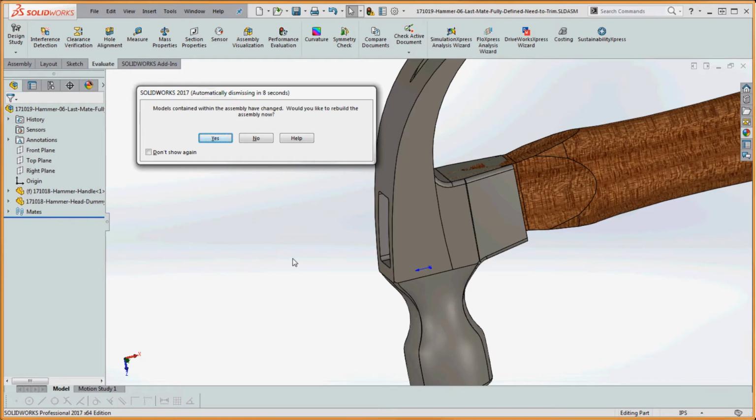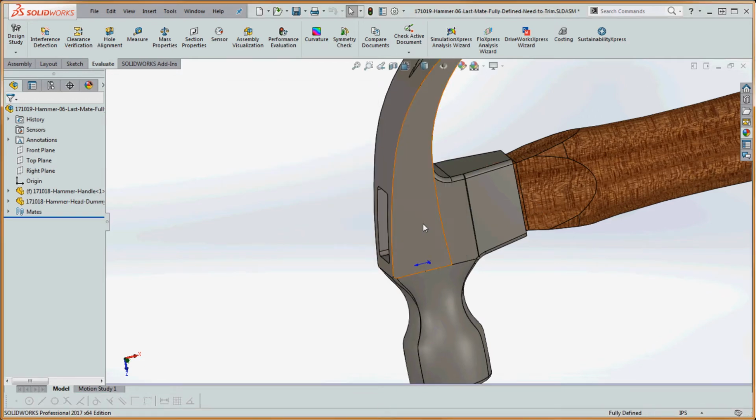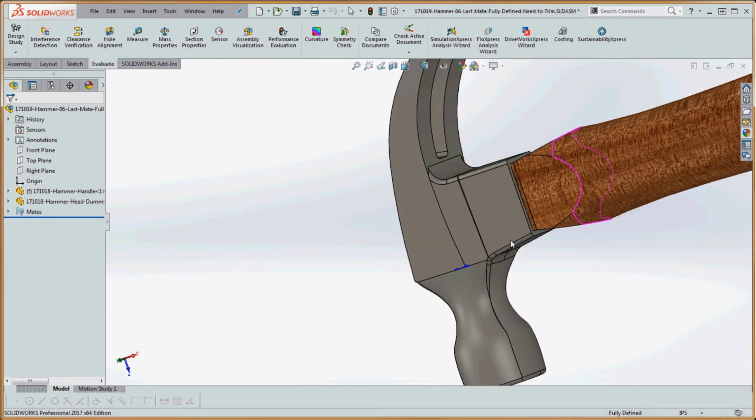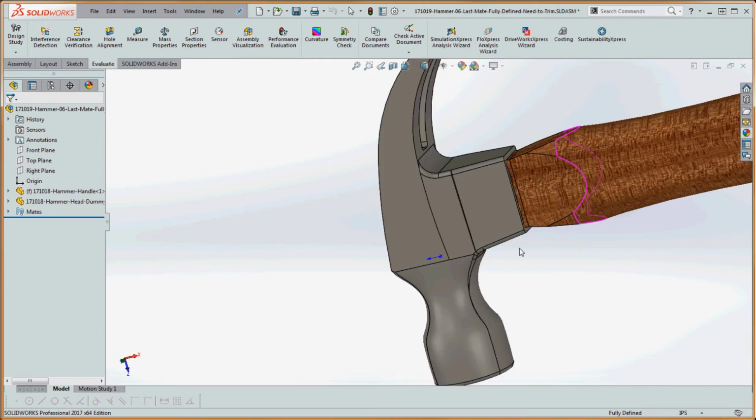If we did Control and Tab keys consecutively right after another, it takes us back to the model. And if we want to rebuild that, it gives us an opportunity to do so. And well, if you wait too long, it's going to do it for you. But as you saw, maybe initially you saw a little bit of a distortion over here where some of the handle was sticking out up here. But as we rebuilt the model, now it fits inside of that, which is really good.